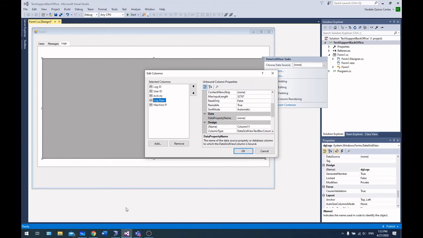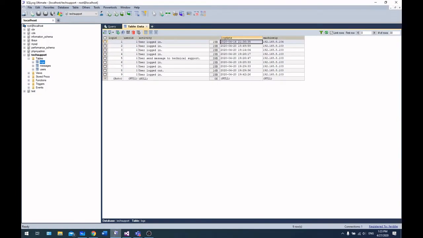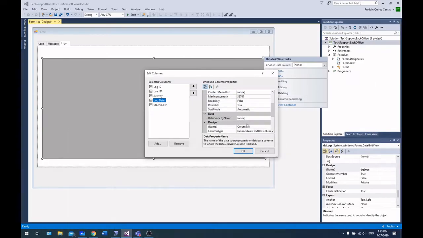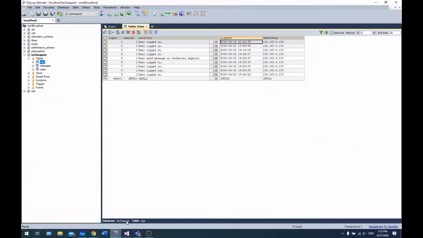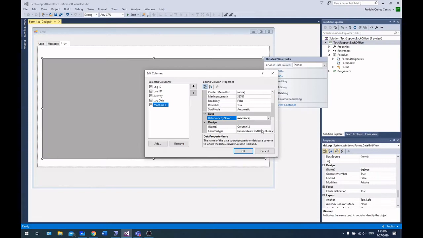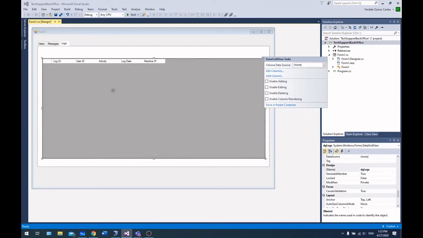And then here we have the log date, and here we have the machine IP. So these are the fields or the columns that we want to display on our application here.